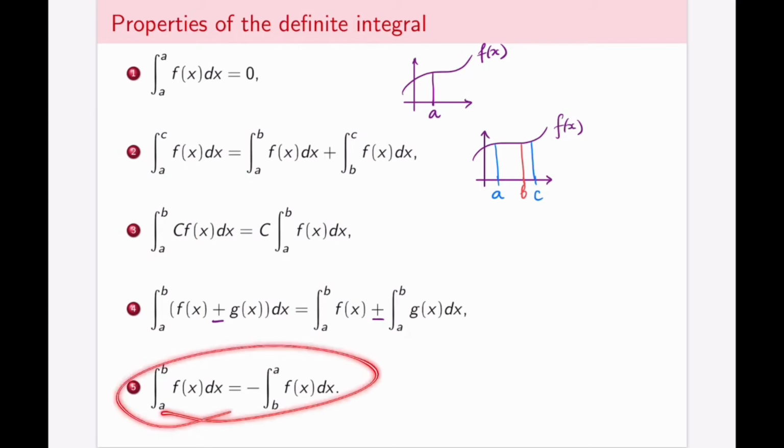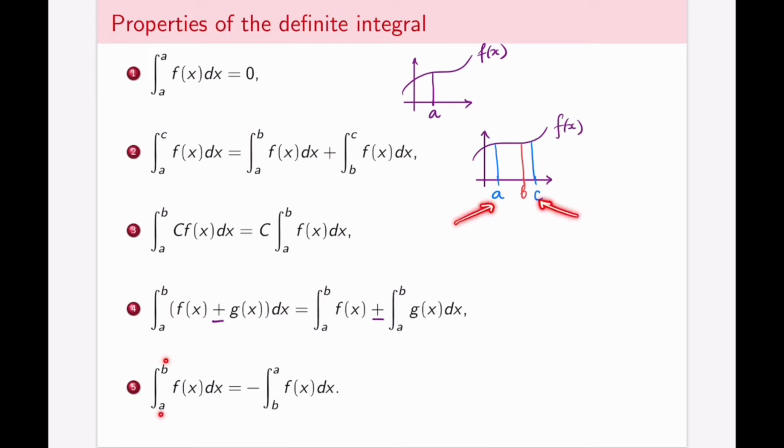In this last one, I'm not going to go into the minute nuances of explaining where this minus comes from. The idea is that if you want to switch the order of the left and the right endpoints of the integral, then you can do so by introducing an extra minus in the front.